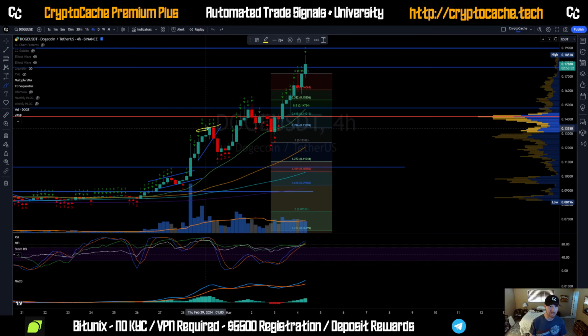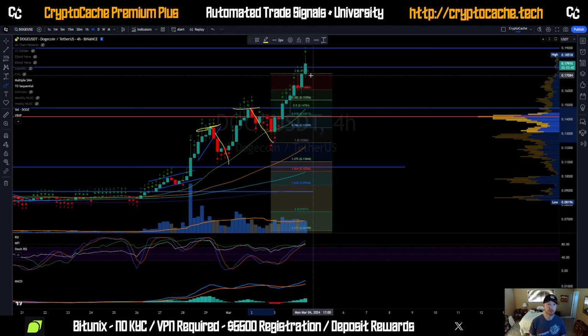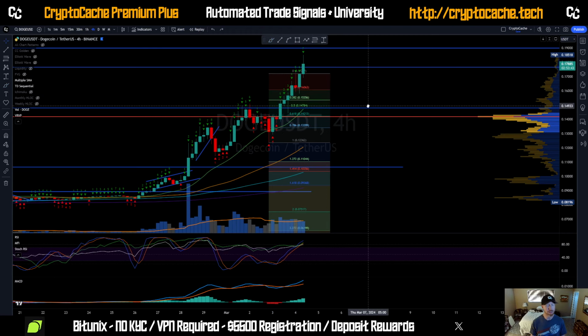So if you look here, we got an 8 here, and price pulled back fairly significantly. It hit a 6 at resistance, came back down, and got a little reset. So I think we're due for a correction, but is it worth shorting into it?